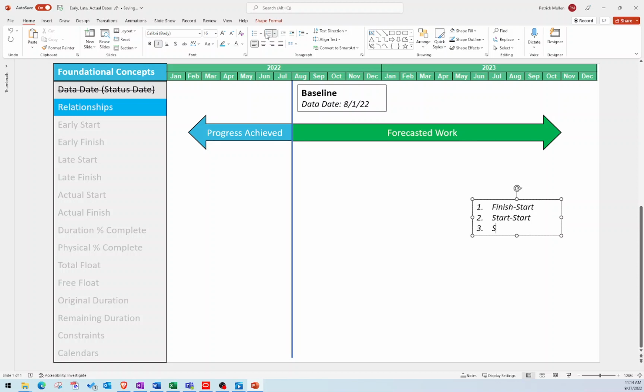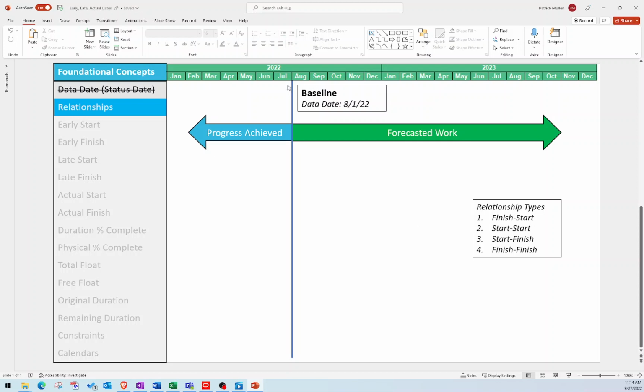We have a start to finish, which I have a hard time conceptualizing, but it's very uncommon to be used in the scheduling world. You don't see it much, but sometimes it does happen. And then you also have a finish to finish. So those are the four relationship types that you'll see in scheduling. Let's talk about each of these four and what that means.